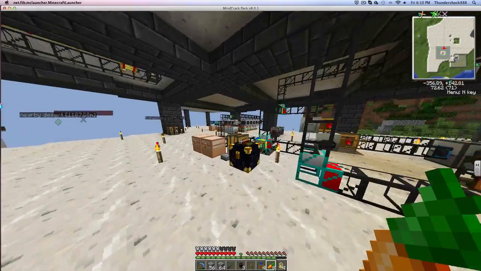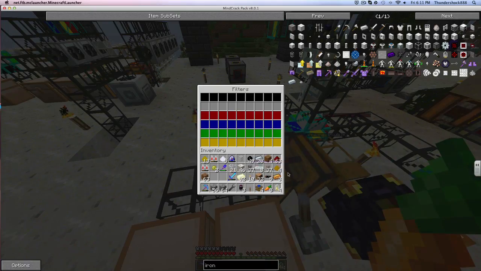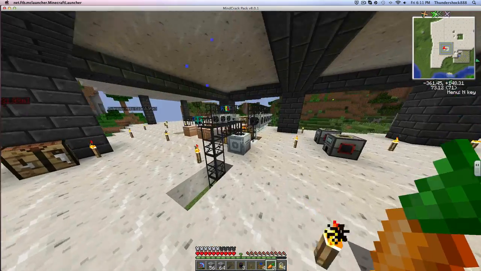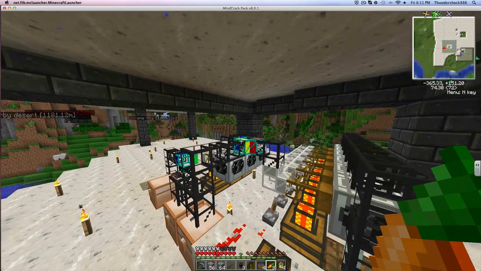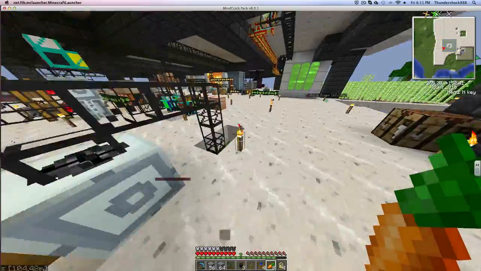Let's see. Over here, I want to route the pyrite dust to the black pipe, and you'll see why soon. Because as you might have seen in the recipe, you electrolyze pyrite dust. No, that should be blue. You electrolyze pyrite dust to get iron. Let me show you really quick.